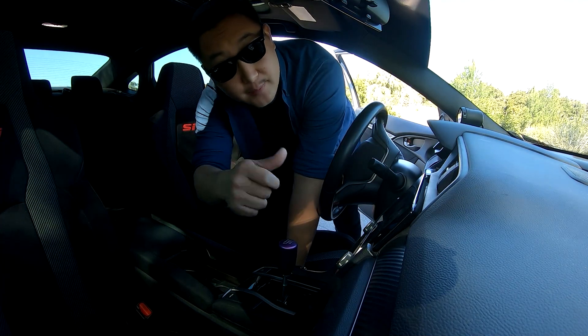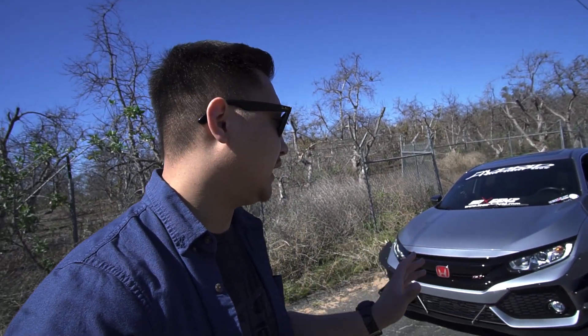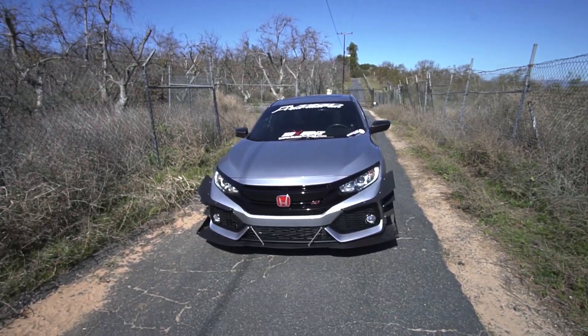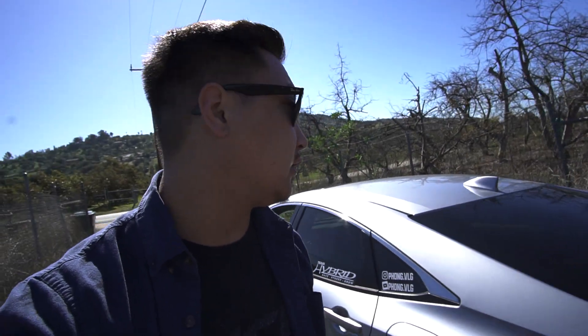The front splitter is A-OK, but we're going to take a picture. Going through the canyon runs, there are a lot of areas where you can take some sick photos. I'm not trying to get on private property or anything, but this was a pretty nice spot. I want to go ahead and get this shot — there's a lot of depth here with the SI. I've been kind of dry on photos lately, so I'm just trying to get some nice shots of the SI real quick. We might go to another location and see how it goes.